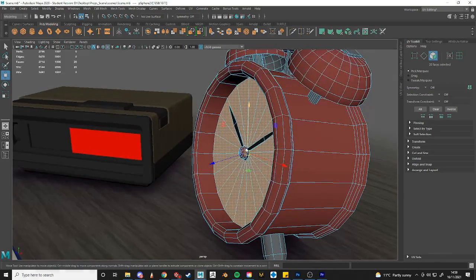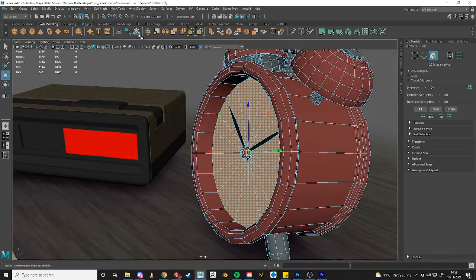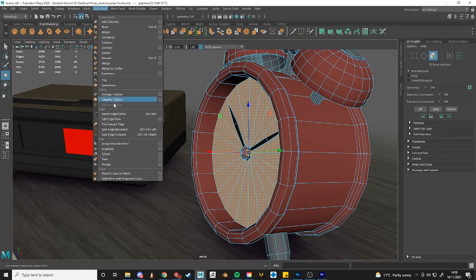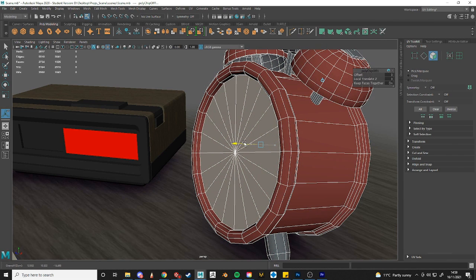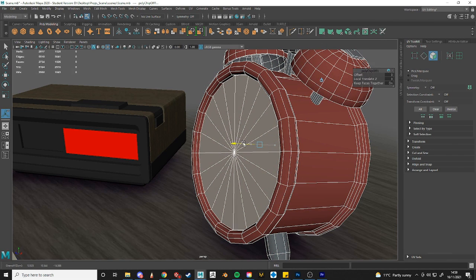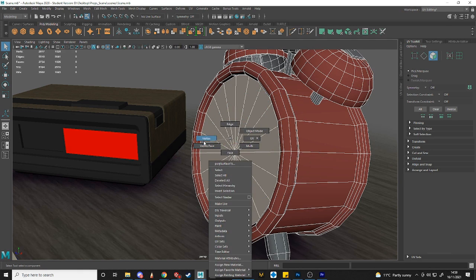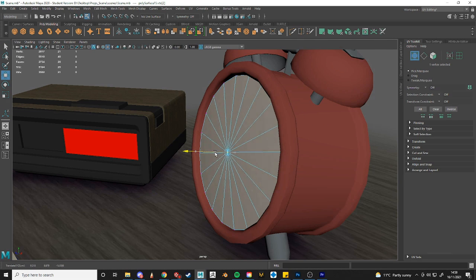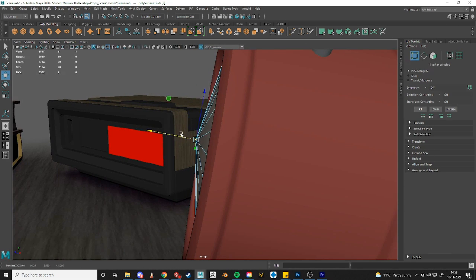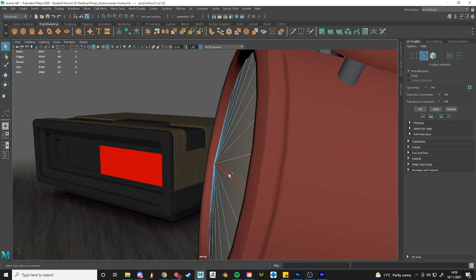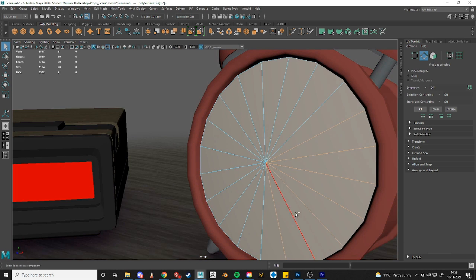Like that. I'm going to duplicate it, and I'm going to move it forward a little bit. Go there. And then I'm going to be moving this forward a little bit. And then I'm going to add some edges going around because I'm doing something that's a bit technical here, a little bit.